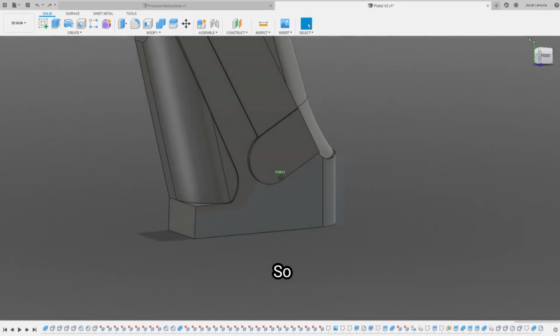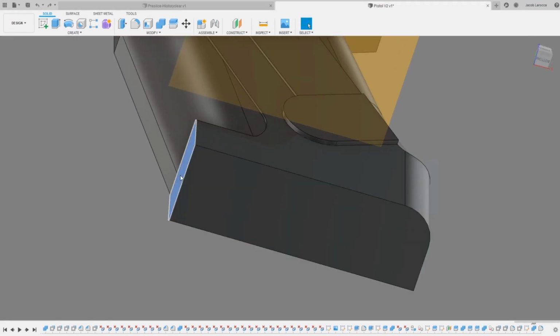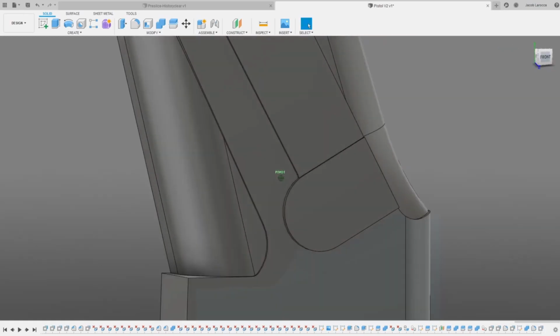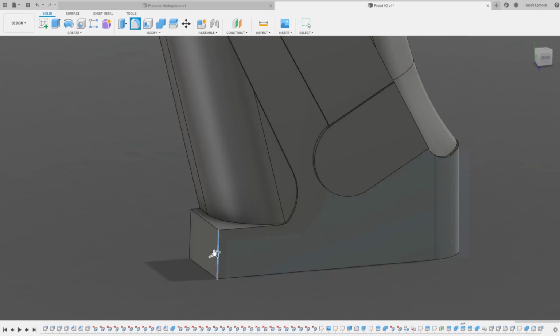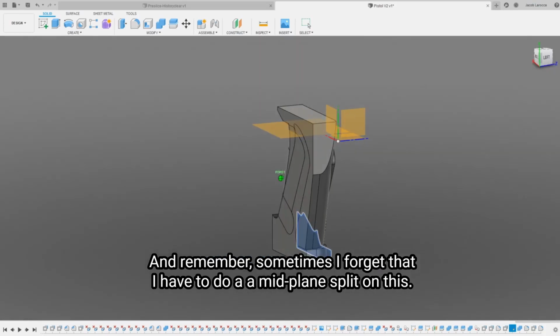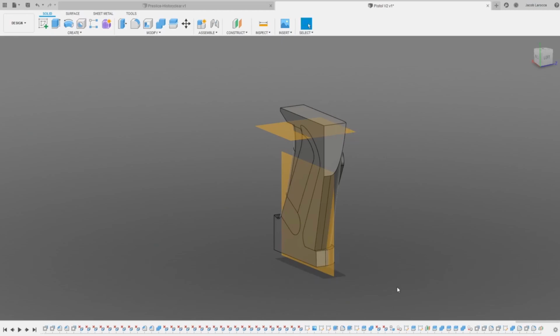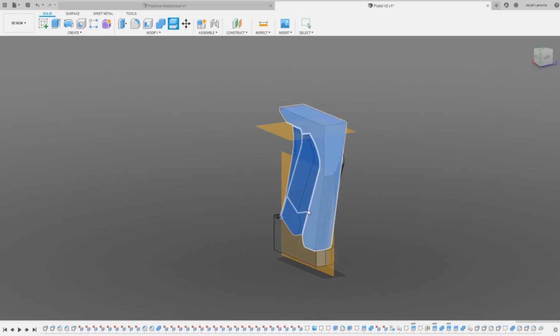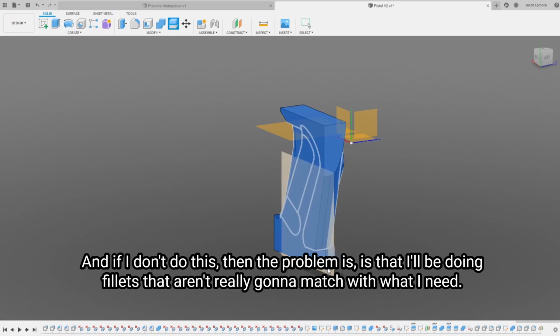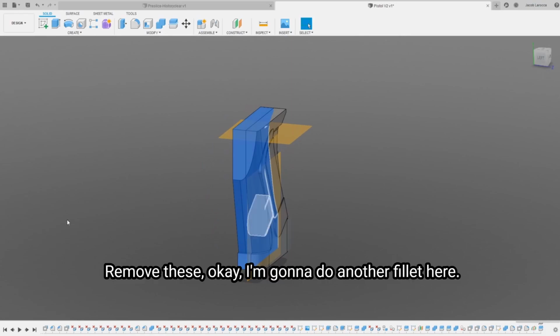Actually gonna undo a bunch of that. Okay, so there's a couple different ways to do this. There we go, that's what I wanted. Now remember, sometimes I forget that I have to do a mid-plane split on this since this is not half of it. Gonna split this whole thing. And if I don't do this, then the problem is that I will be doing fillets that aren't really going to match with what I need. Remove these. Okay.